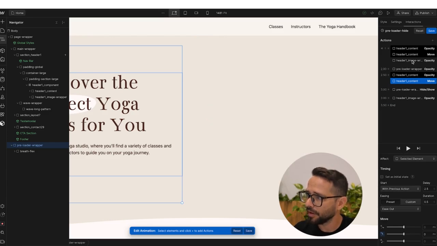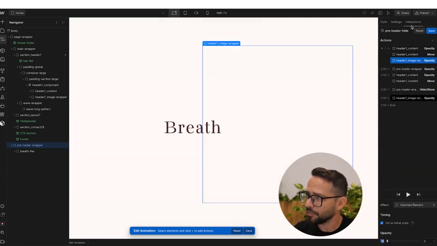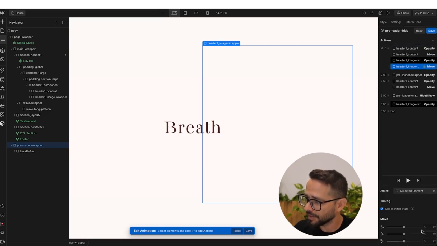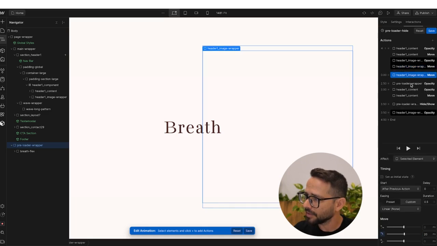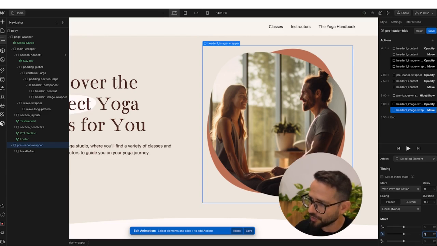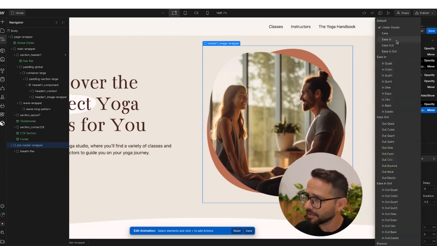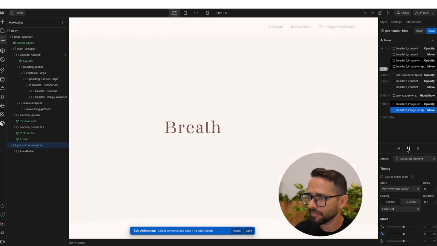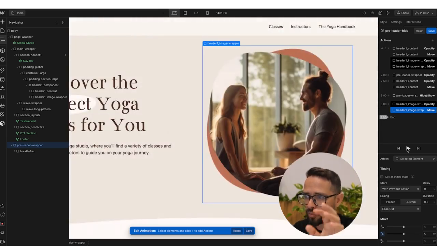Let's do the same for the image. So I'm selecting the image wrapper, adding a move animation. I want this to be an initial state. I can just drag it here into the initial state and set the Y into 20 and then duplicate this so that when it's fading in together with the fade in, so I drop this on top of it, it's going to move back into 0, and we're going to set this to ease out the fade. Now let's preview this. 1, 2, and they're staggered one after another, which is nice. Okay, I think we're done.